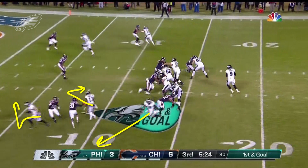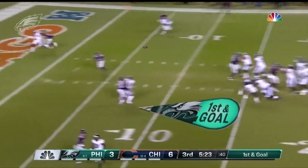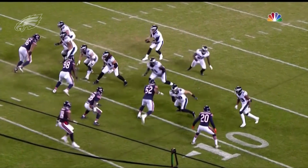And also, the nature of this route concept opens the window for the throw by Nick Foles. Sure. So that's the whole point of this. So you end up with exactly what you want from a one-on-one perspective with Goedert on Amos and with Nick Foles having the throwing window. So let's run this now, and you'll see, it's beautifully done, well executed. You see the throw with timing, with touch, and put right on the money. So really nicely designed play.